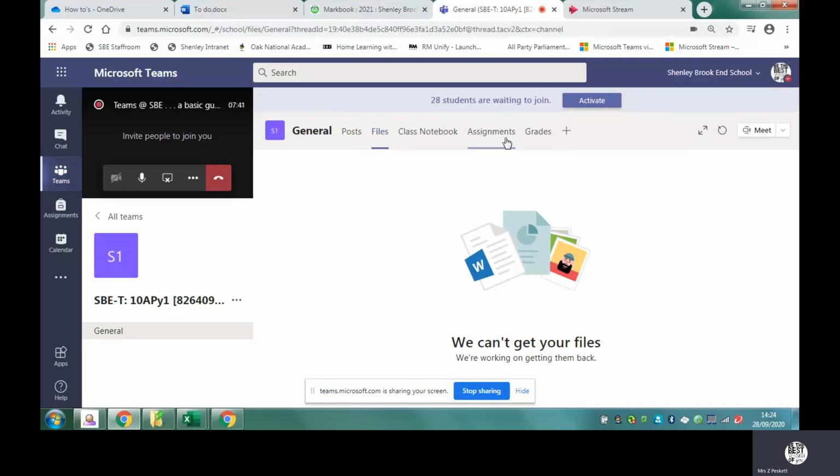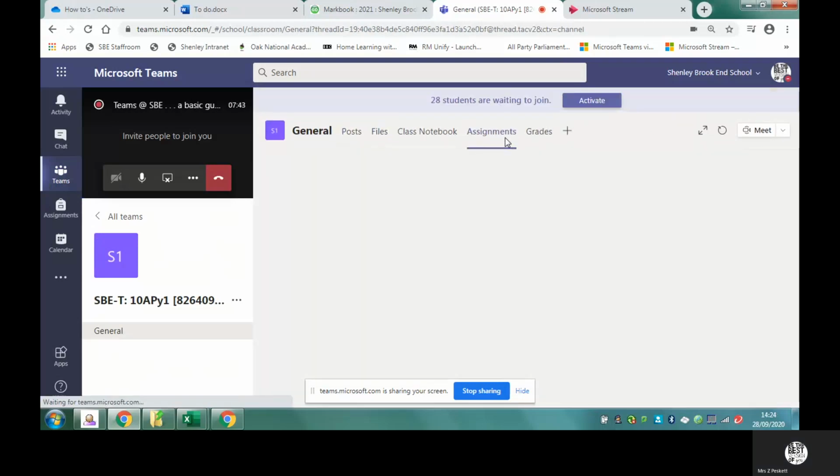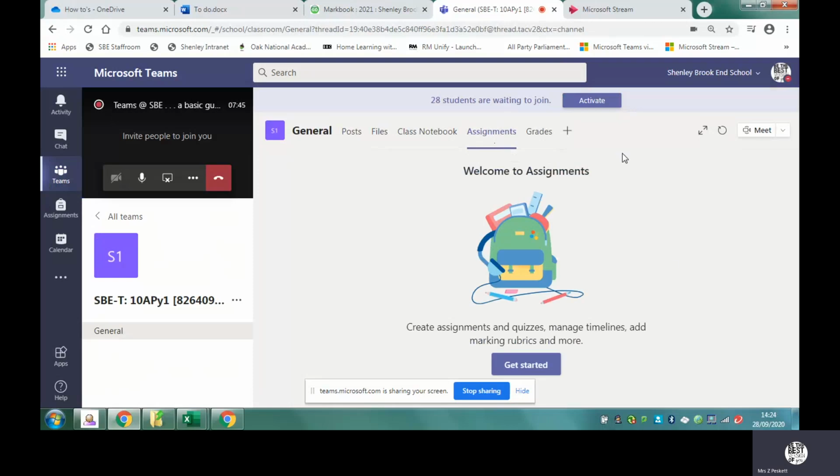And you'll also have this assignments page. Now, assignments are where teachers can set you work and where you can access that work and also submit that work from that space. So if an assignment had been set for me, this would be in this space here. So Teams allows you to access communication with your teachers through your classes via posts, files of documents, and then any assignments, so active tasks that they would like you to do.